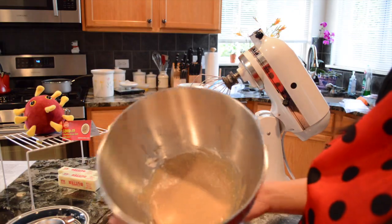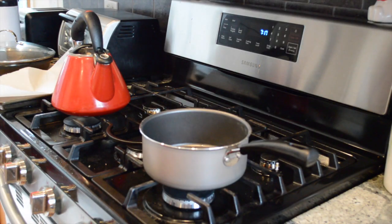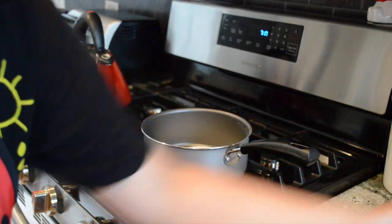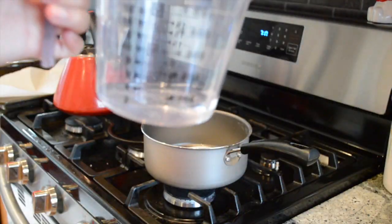And this is our finished product. Next, we're gonna be making the syrup. So it says to place the sugar in a small saucepan and slowly add water and do not mix them. Sugar here. Then we have our 1/4 cup of water.